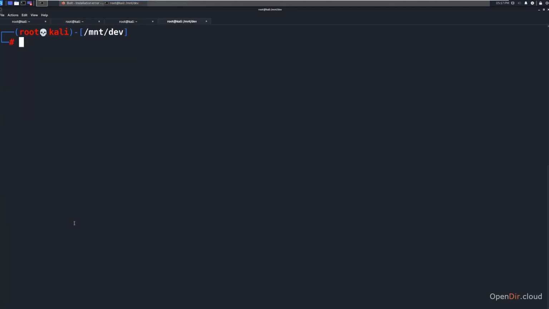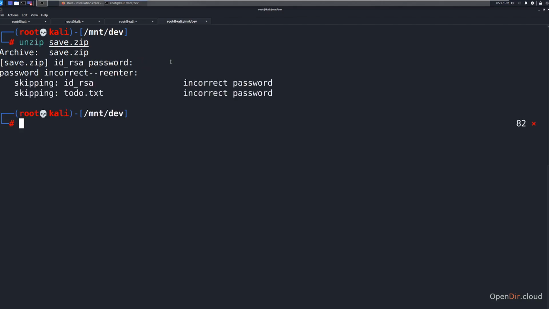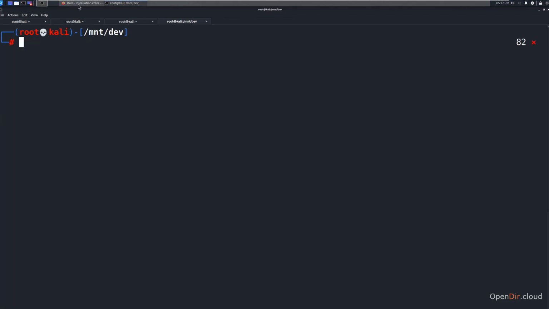So I'm going to go ahead and try to unzip that. And it says, hey, we need a password to unzip this id_rsa file. I have no idea what the password is, so it looks like there's an id_rsa in here and a todo.txt, and we don't have the password for either of these. Now, there's a possibility that we go online, look through some of these folders, and maybe there's a password in there. That's one path to go. The other thing we can do is see if we can crack this very quickly. If we can crack it, then maybe we can get in there.